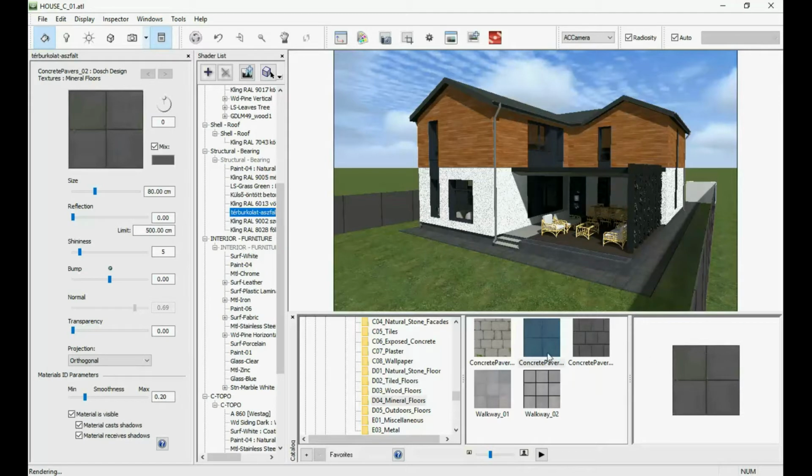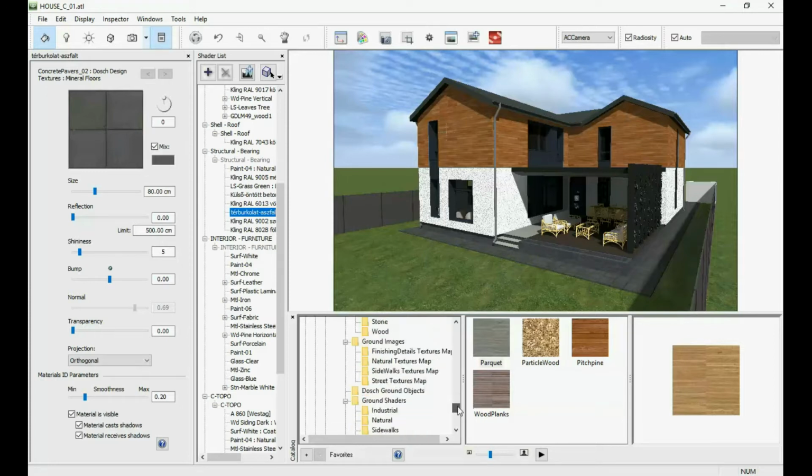Okay, let's do maybe the deck floors over here that I want to do. So wood floors, I'm not really liking any of these that I have here, so what I'm gonna do is I'm gonna use some texture images that I have online. So how you do that is basically you just save the files on your computer. If you find texture files, image type files online that you want to use, you just save them on the computer and you just add them here. You add the folder that you saved them in, and they're going to appear here as one of these files. So I've saved them somewhere on my computer.